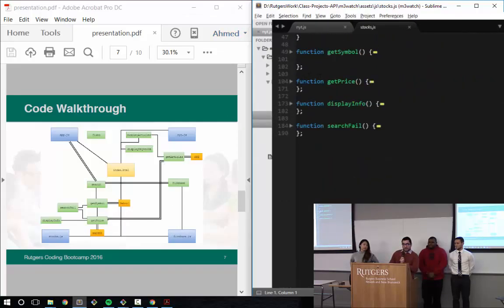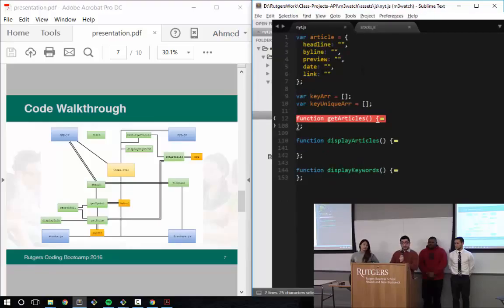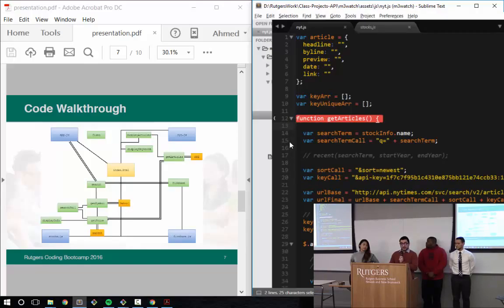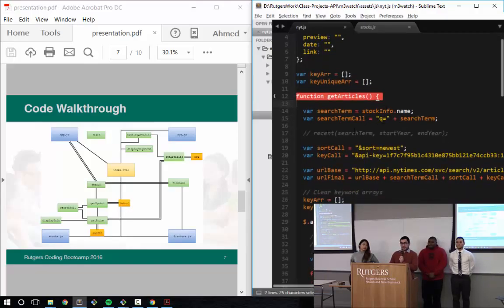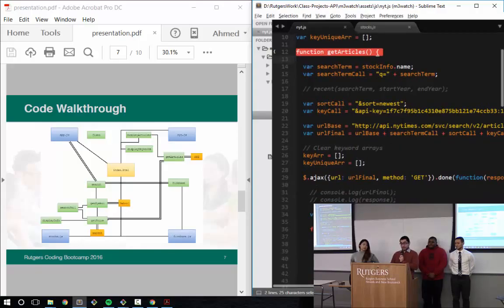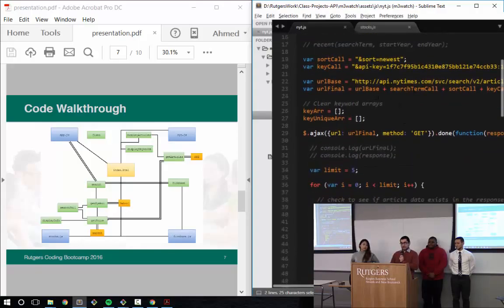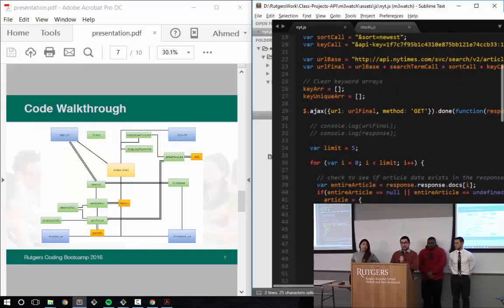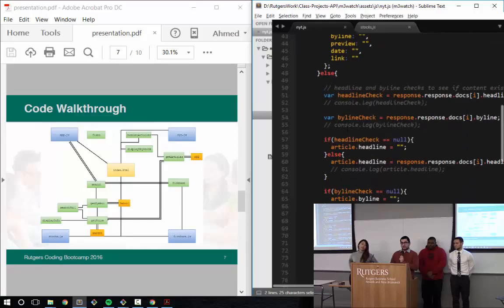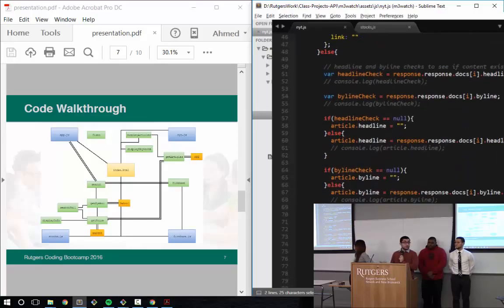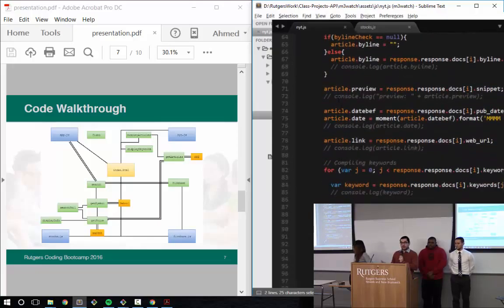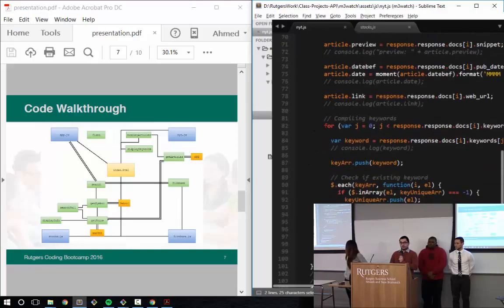That get price function also connects us to our newyorktimes.js file, namely the get articles function. So it grabs, again, that company name and inputs that into the New York Times API. And with that, we search for any articles that are related to the company, get the five latest articles, and we then see information such as the headline for the article, the byline, who wrote the article, as well as a snippet, a summary about the article, as well as where the article is linked, which then would open on a separate page.